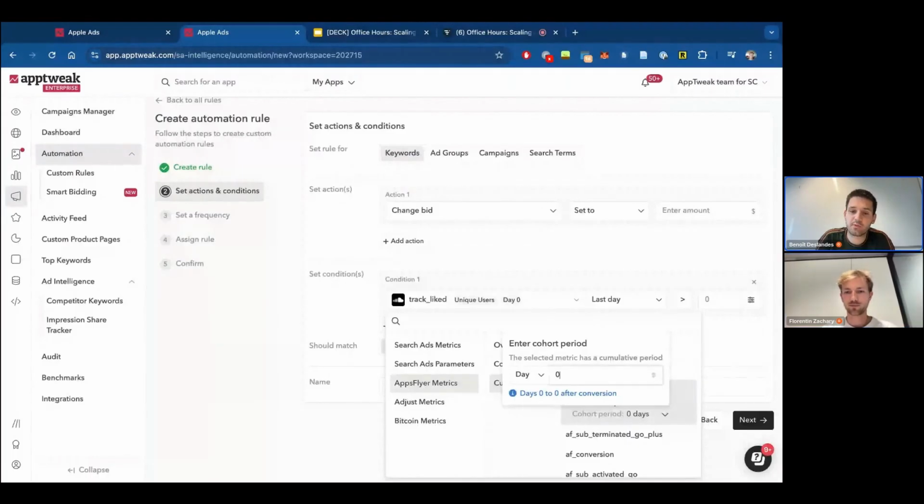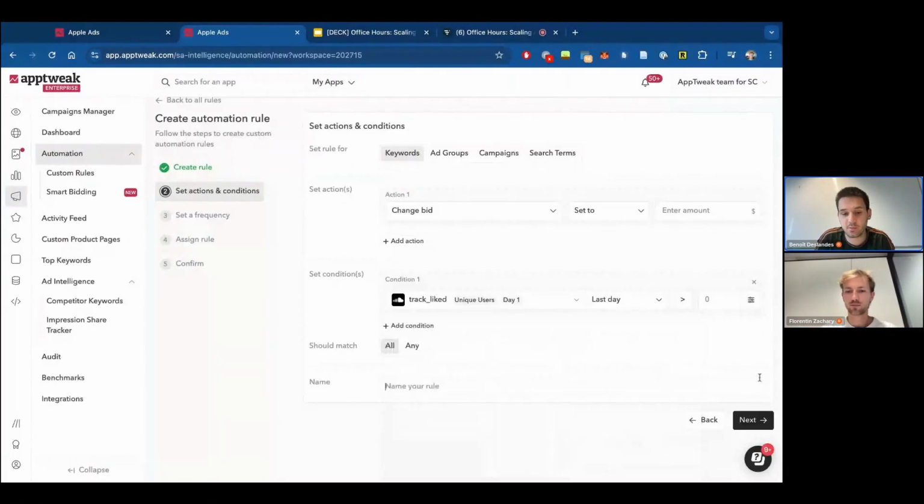So you want users to like a track within 1 day. If they do it after that, it wouldn't count. And that makes sense. You want maybe to activate users quickly. You could look at that for the last week. Usually it's good to look at events on a weekly basis, because it means that you're going to have more events. So you have much lower noise and you can take more educated decisions.